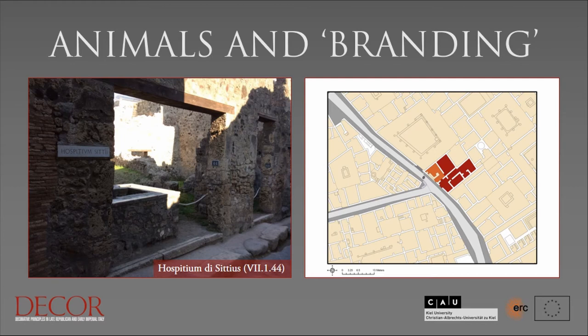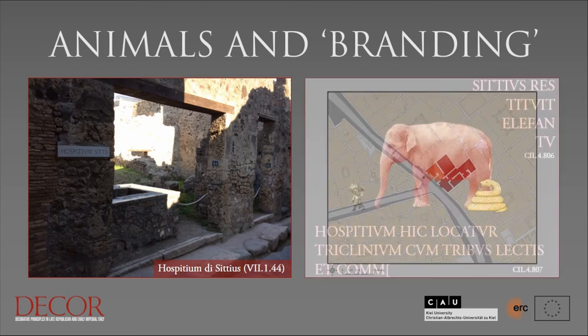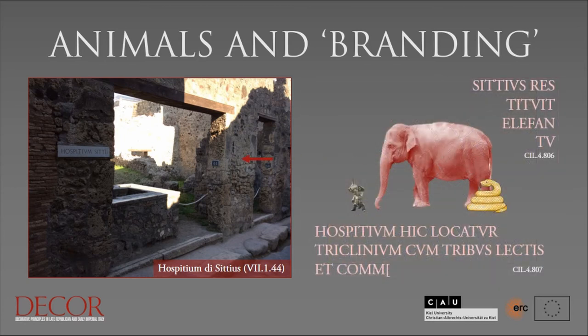When the Vicolo del Lupanare was excavated in the mid-19th century, an image flanked by textual dipinti positioned above and below was discovered on the facade between the bar's two entrances. Unfortunately, a copy of this image has not survived, so I've done my best to reconstruct it based on the details provided by the excavators. You can see this is an excellent reconstruction.